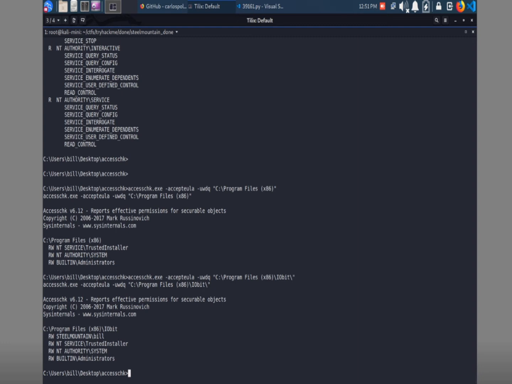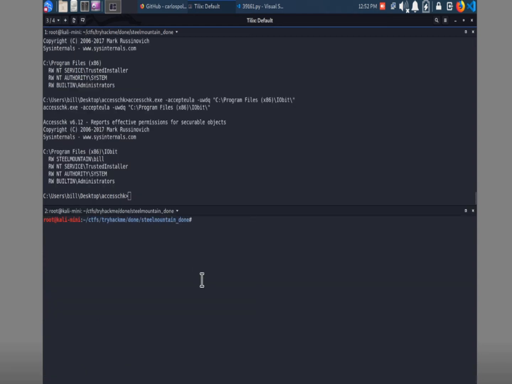So since we can put something there, we need to generate, well, what we're going to put there. And so this is where we'll start generating this up.